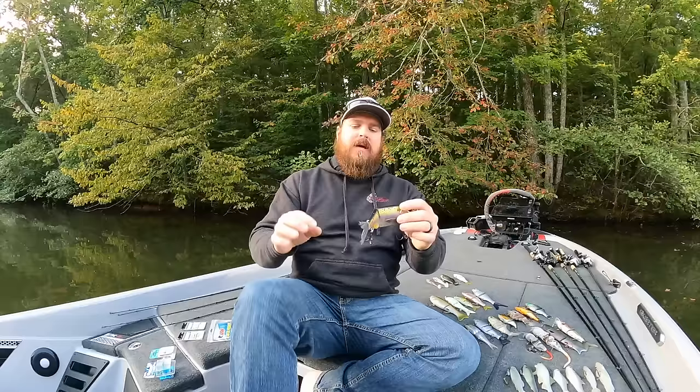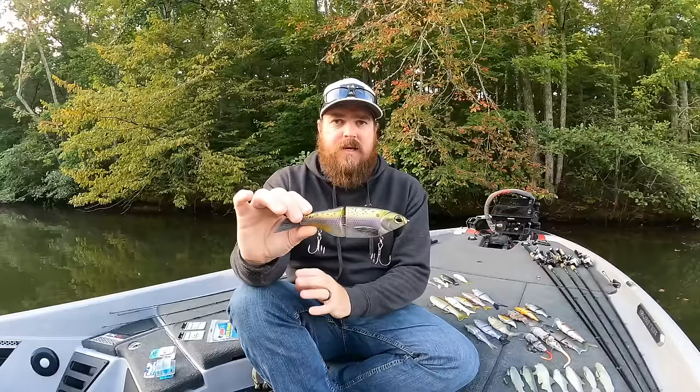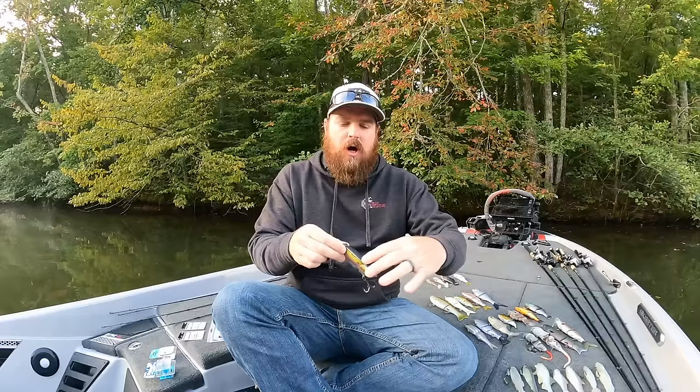Now, this particular bait fishes extremely well both ways, but I definitely do prefer that chopping style, walking that bait subsurface. So I'm not throwing this out there and just reeling it back. I'm throwing it out there, and then I'm working the rod tip and the reel together, just little bumps, and it's not exaggerated. I'm not hammering that rod. I'm just bumping it to cause this bait to come through the water fairly aggressively.